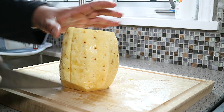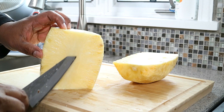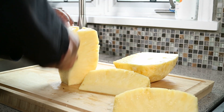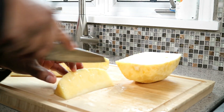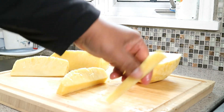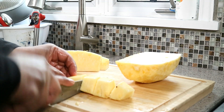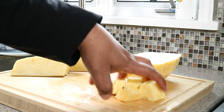The next thing we need to do is cut into wedges. This part here is the core and that is hard — we don't want to use that. So I'm cutting it into wedges now. This is a large pineapple, by the way — I cut it into four wedges. All we want to do now is cut that core out, so this part here goes into the rubbish. Then this one we're just going to cut into one-inch chunks.